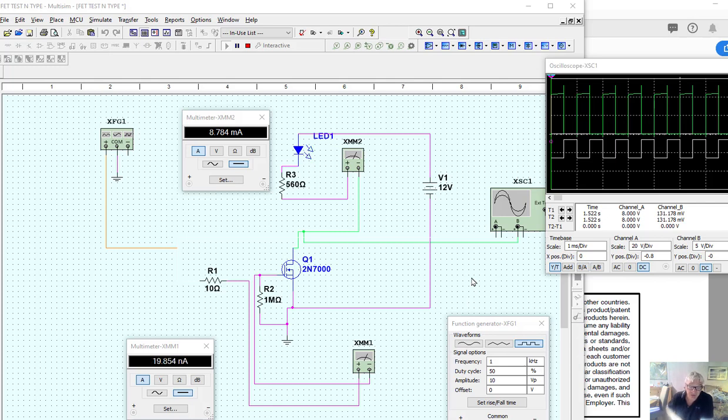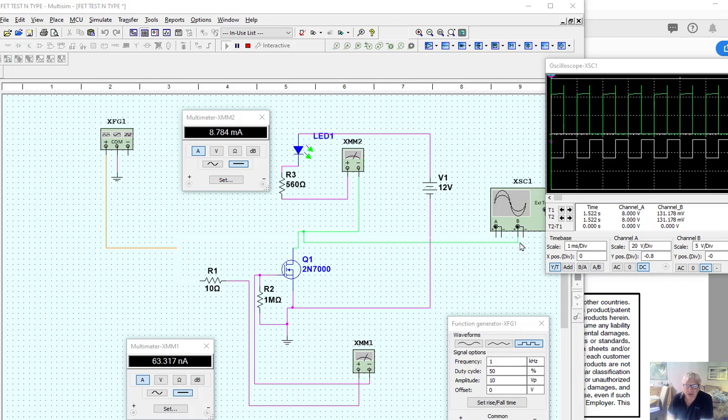Now, according to the data manual for the 2N7000, it's listed as a device up in the kilohertz region, not really for pushing into the megahertz type switching frequencies. Even at the kilohertz, we do get a bit of switching noise here. We're getting a bit on the switch on, and we're getting a bit on the switch off as well. You can see from the oscilloscope here that same thing I've hooked up again.